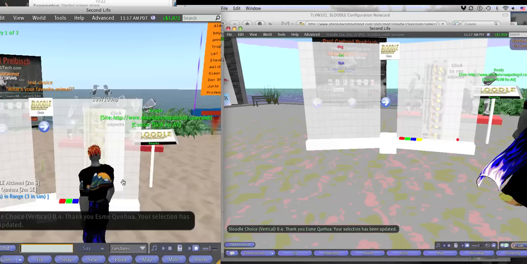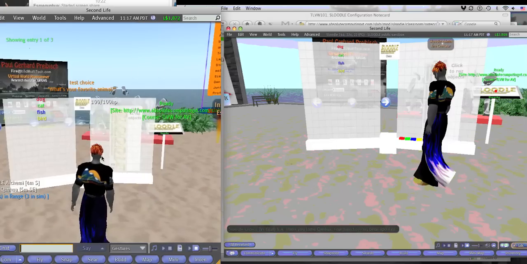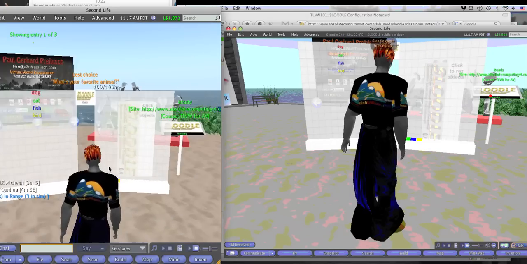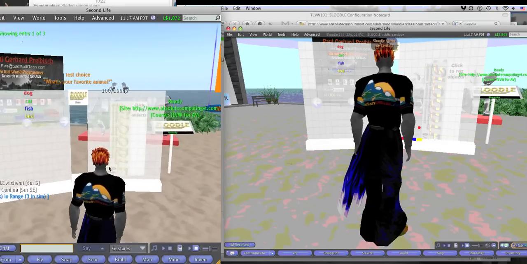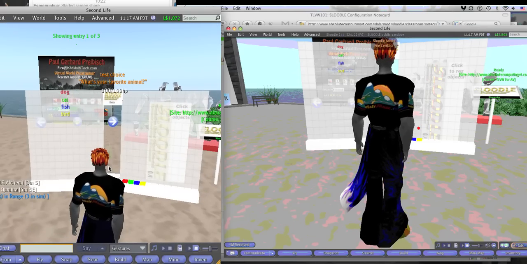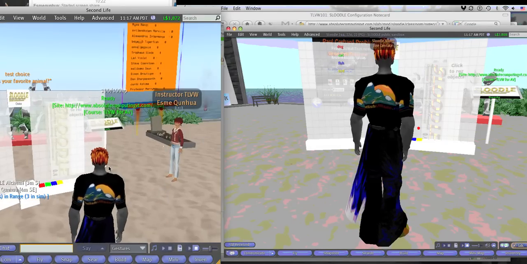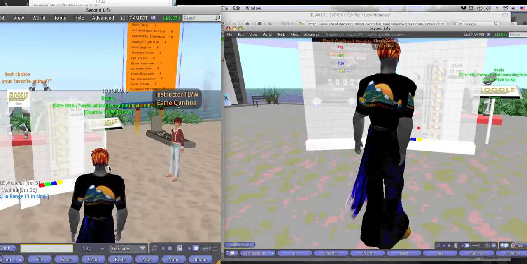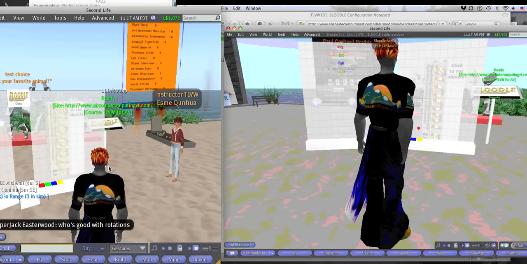So a really easy way to get rid of this is you can turn auto enrollment on. Where do I do that? Well, I should tell you the disadvantages of doing this first before I show you how to do it. If you turn auto enrollment on in your site, which you can do through the SLOODLE menu block, then any user who hasn't connected their avatar to the site can just click on the choice, and if they're not a user, it'll automatically enroll them, and then their choice will be submitted.